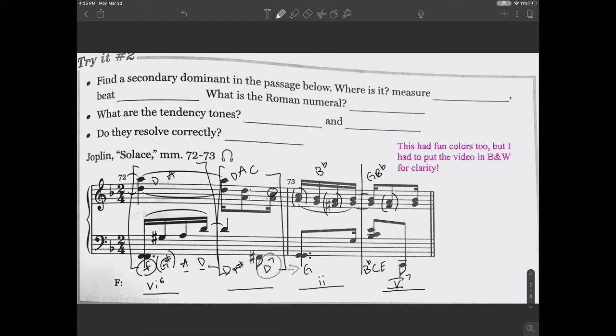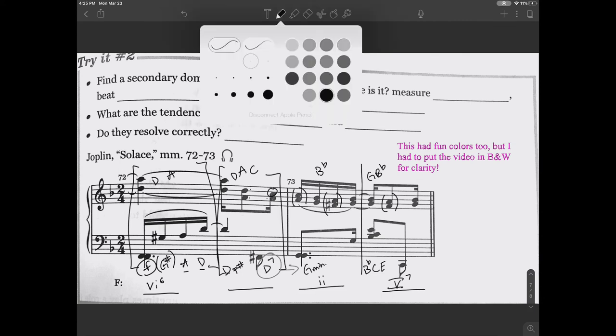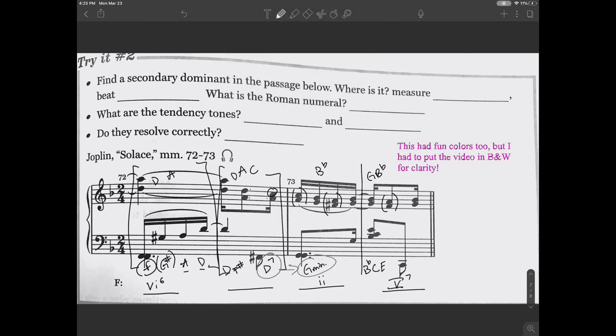Let's go back to that D7. It's a D7 going to a G minor. So how does D relate to G? Well, it's the 5. So if we have the 5 going to a 1, what we actually have is a 5, 7 of 2 going to a 2. We're tonicizing G minor for just one beat.